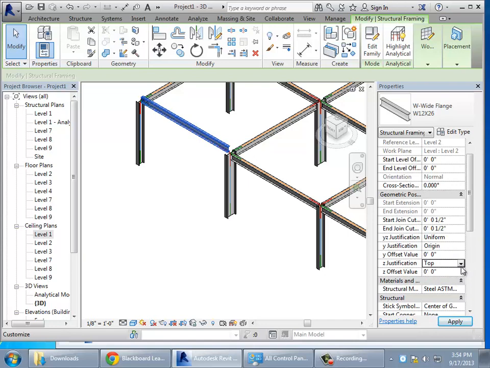What I actually want to do is put in a little bit of an offset value. I want it to be at the top, but I don't exactly want the top to be right at 0. I'd like to drop it down about 5 inches. How would you put a little bit of an offset in here? So I'm going to put in here minus 0 5.